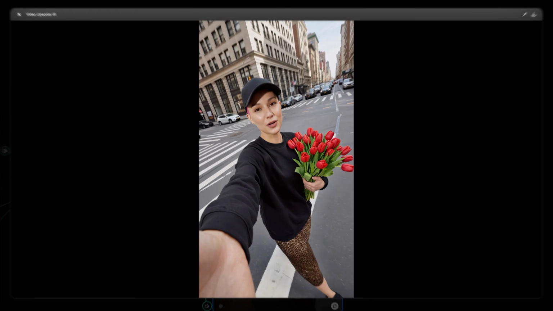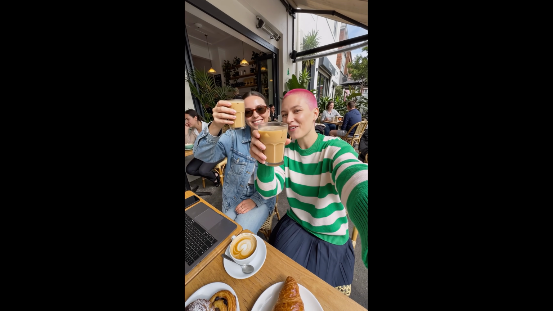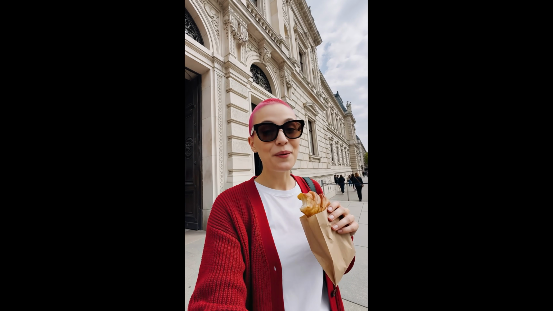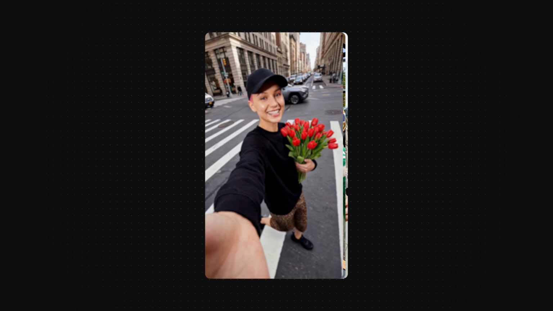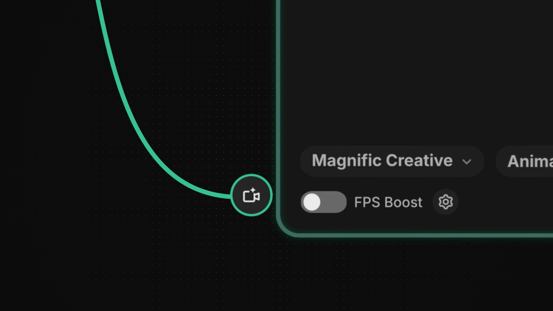And now we have one final video, already combined and refined, ready to continue through the workflow or to be used directly on social media. That is the core idea here. Separate clips can be merged into one result, and that result can then be refined without leaving Spaces. So even after generation, the workflow can keep moving forward in a clear and connected way.